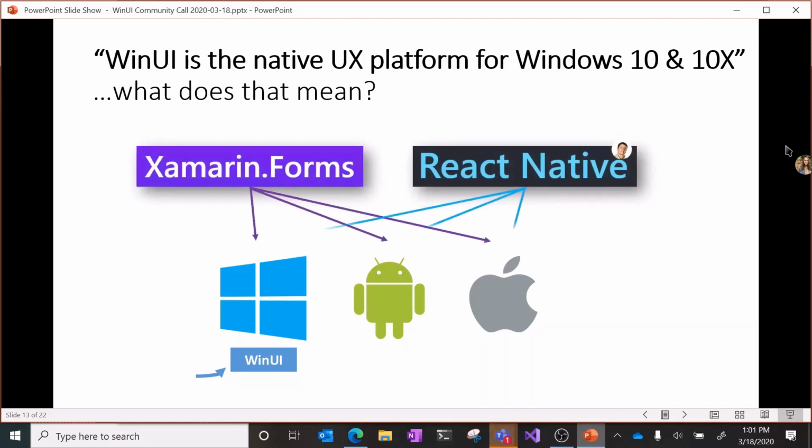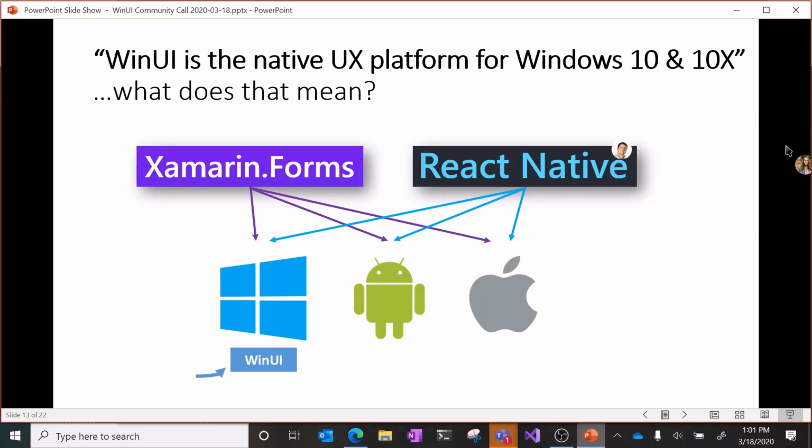But the other thing to realize is that there are a lot of middleware and cross-platform frameworks out there that also layer over the native stacks of all the different OSs. So Xamarin Forms, React Native, when they run those apps on Android, they're using the native controls for Android, or when they're running on a Mac, they use the native controls there. And so WinUI 3 will be the native fork for Windows, and Xamarin Forms and React Native today already use WinUI 2. With React Native, for example, you're running a UWP app effectively that's using that WinUI 2 stack when you're using React Native for Windows.